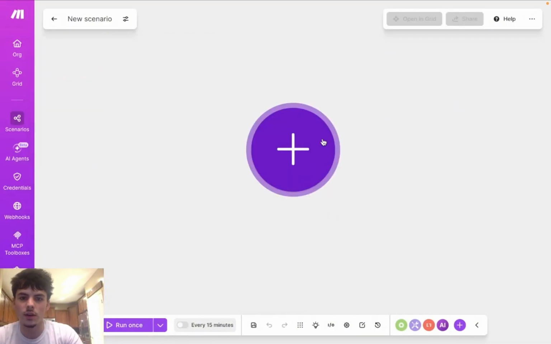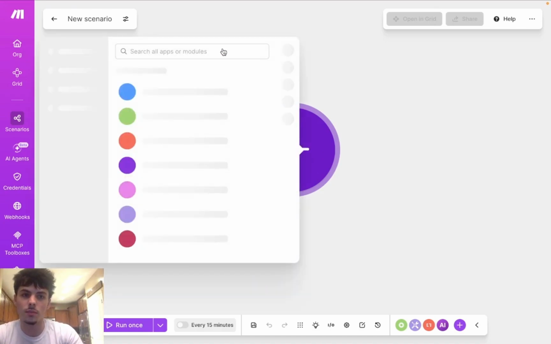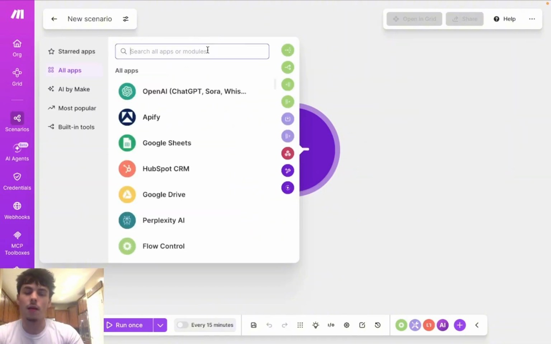Alrighty then. Basically how this is going to work is the first module is going to be the trigger of the automation. So when somebody fills out a form, this is going to trigger the system to start working. Our first trigger can be really any form. I'm going to do Jotform personally for this.